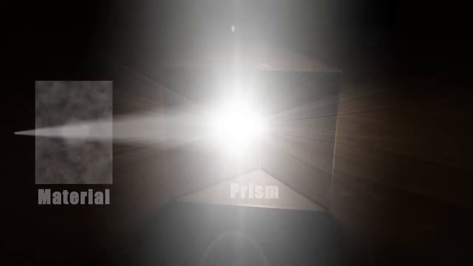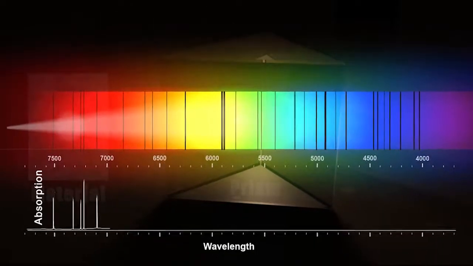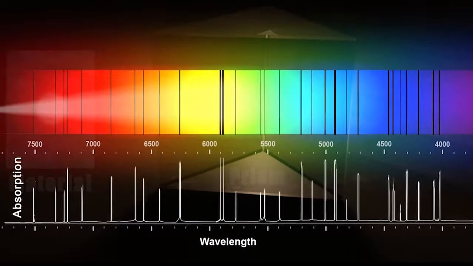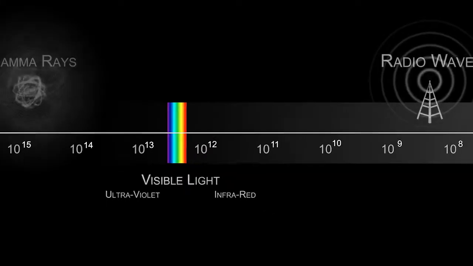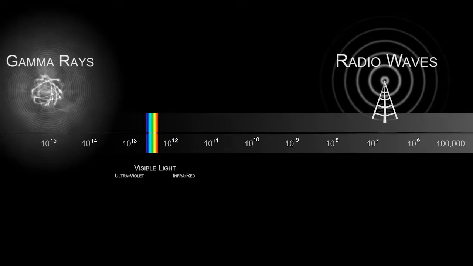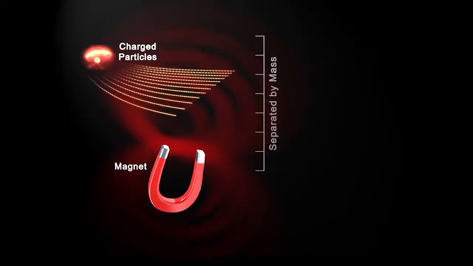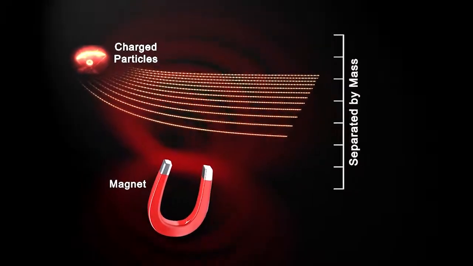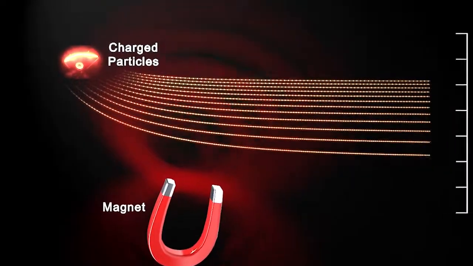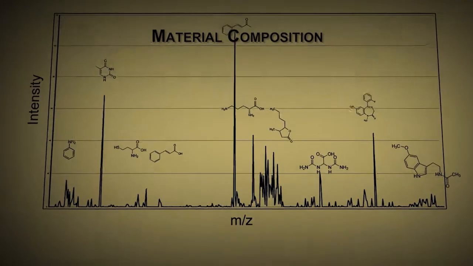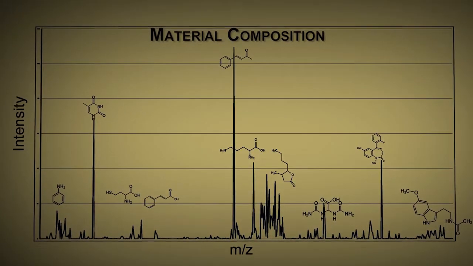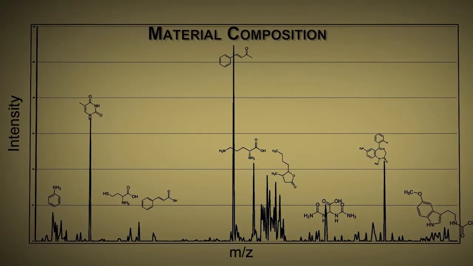Examining the physical properties of materials by analyzing the energy that interacts with them is called spectroscopy. The concept not only works for visible light, but everything from radio waves to high-energy gamma rays. It even works for ranges of molecule energies and weights. When we spread out a beam of energy or particles into a distribution, it gives us important information.